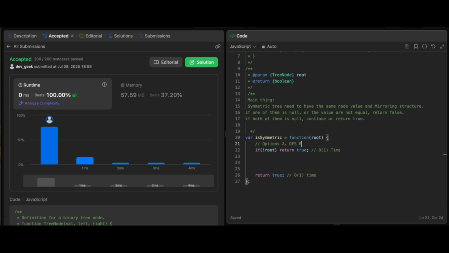Option 2 is DFS recursion with one step. Then check tree p and q. If both of them are null, return true. Then if one of them is null or the values are not equal, return false.